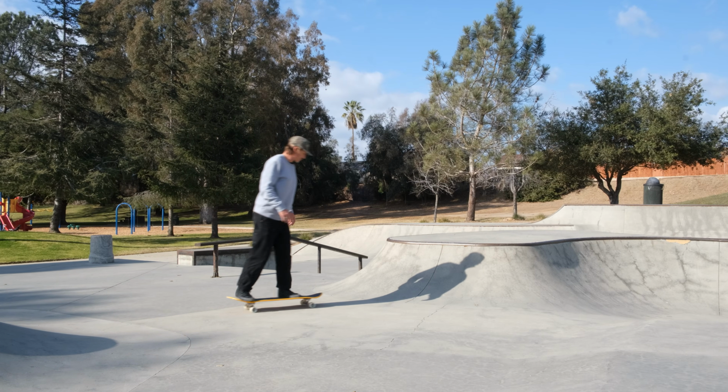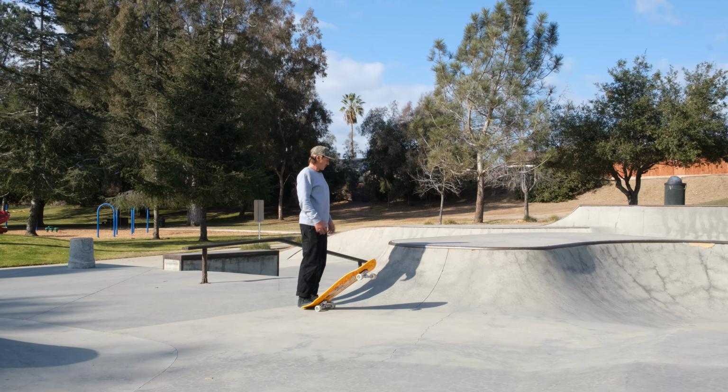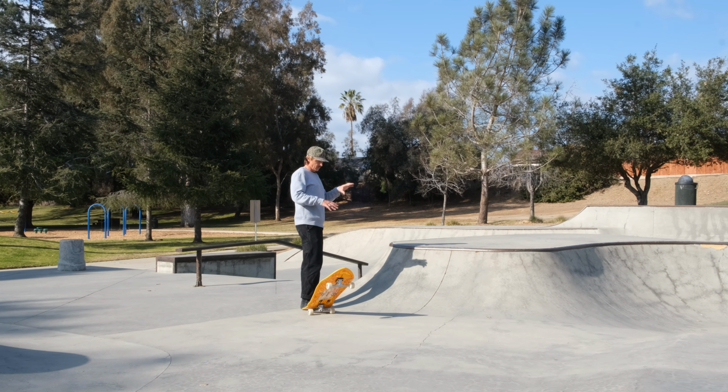Definitely scarier than it was hard. I know it seems silly, it's just like an axle stall. You probably see me do a backsmith on a 13-foot pool coping transition, which is totally true. I think the smaller transition might be harder, I don't know. It's less scary, but probably harder, one of those things. Because on a bigger transition, you have more time to churn.